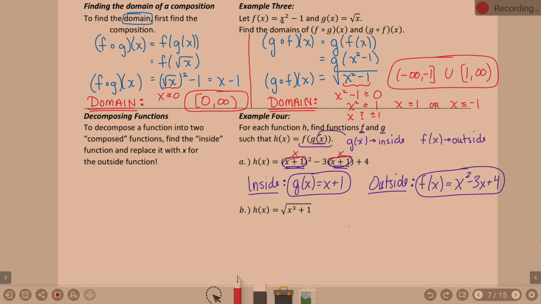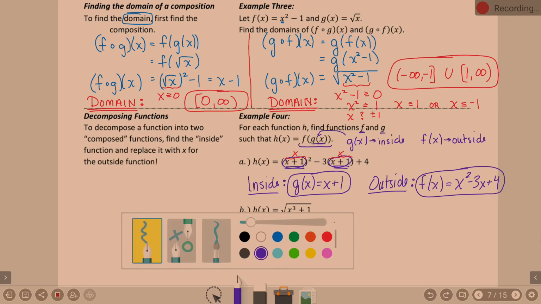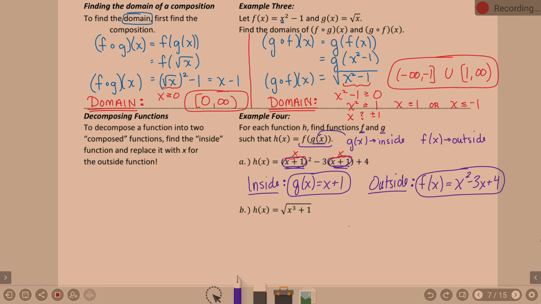Okay. Do you have questions I should answer there? Yeah, so why are we decomposing a function into two composed functions? Now, not that I'm wondering, but there's purposes for it. When decomposing, you're trying to pull it back apart. So there's purposes where it's useful. Right now it's just kind of learning the skill.